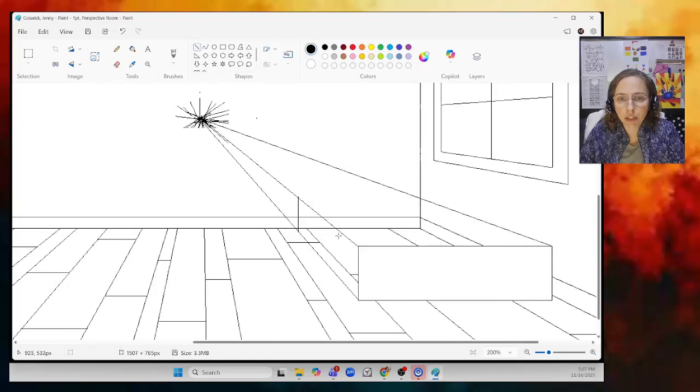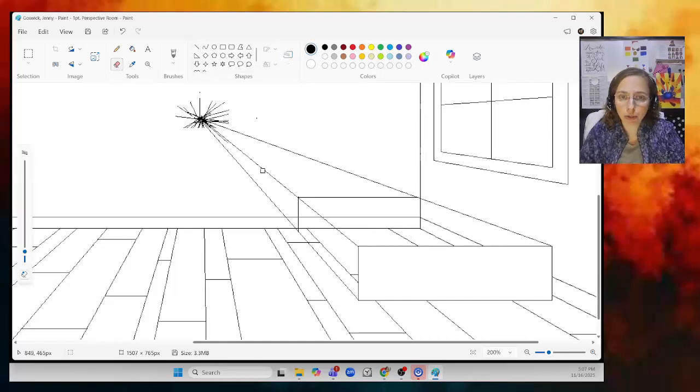Where that line intersects on this top edge of the mattress or the bed, I'm going to start there and draw straight over to the right side. And I'm about 1 pixel high, so I think that looks better. Once I have that line, I'll click off of it to set that line. Okay, now I have this beautiful rectangular prism of a bed.